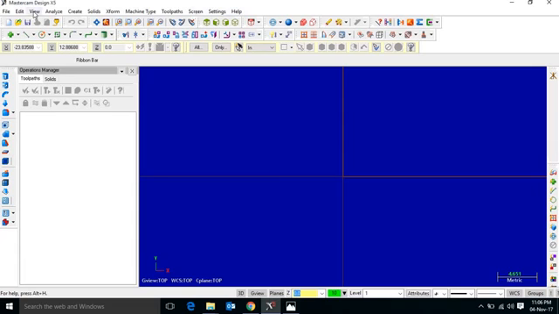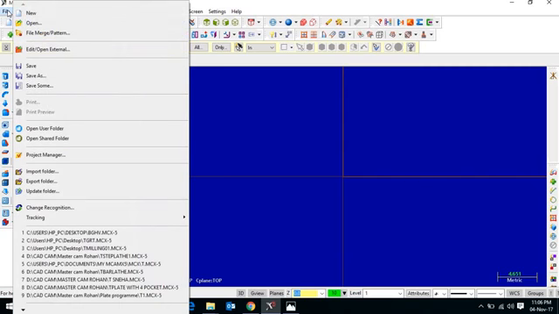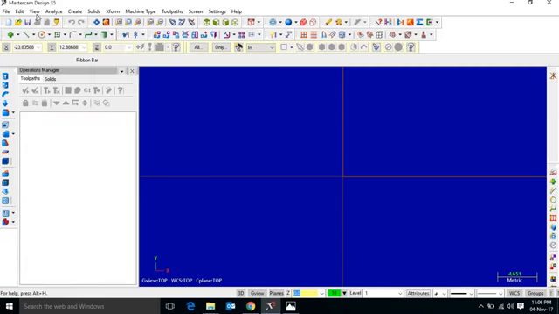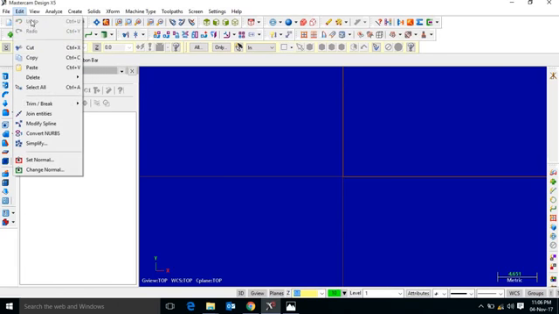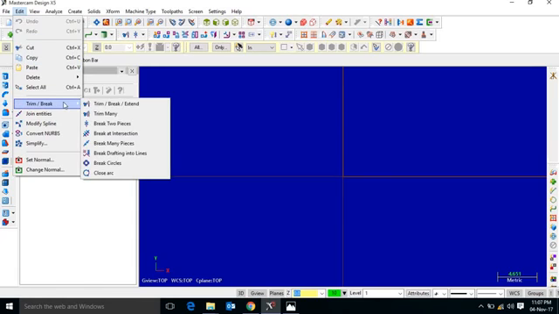From this toolbar, this file menu. In that we are using the save option or new option, open the file, etc. Same as other software. There is a second option, edit. In that edit we basically use the undo, redo, the trim. The trim is the same as used in CATIA.